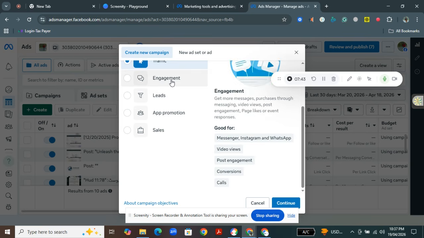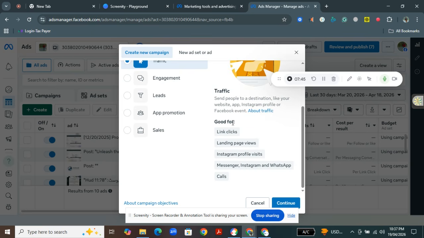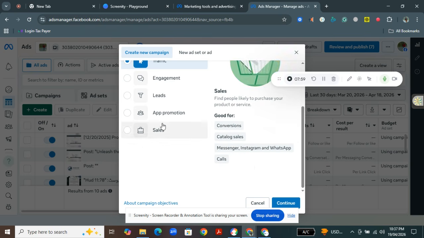So this would be in order to increase the traffic or otherwise land on a new page. We can see over here there is landing page views, there is Instagram profile visits, there are calls.